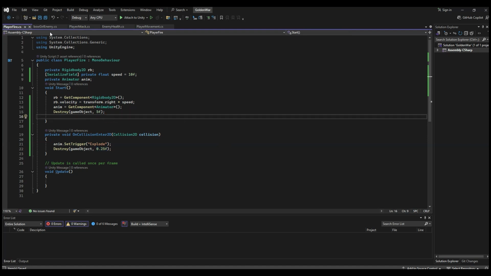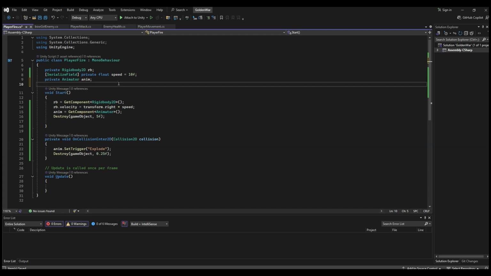We want it to inflict damage to the enemy. So we say how much damage. Private. I make it serializable because maybe you have different fire. So instead of making a separate code, you also give this code to that second fire, and you just change this number, the number of damage, or just change the speed.